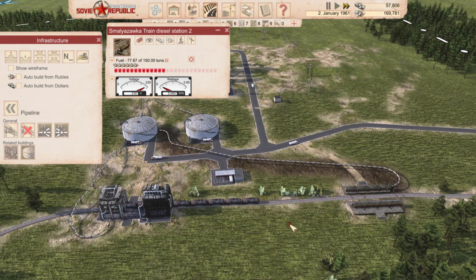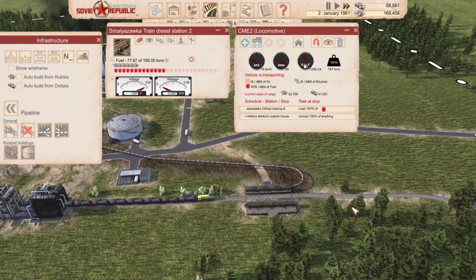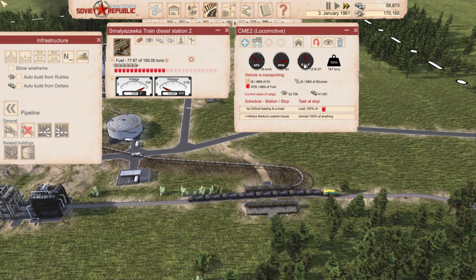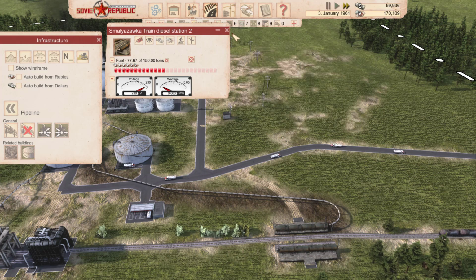And then the question will be whether it actually fills it up or if it takes it as the train needs it. Let's see what it does when the train comes up here. Well, he's going to pass right on by. He's not going to use it. So when he comes back, we'll get a test on that and see how that worked.